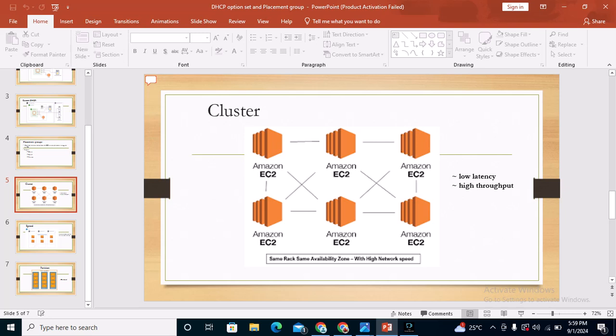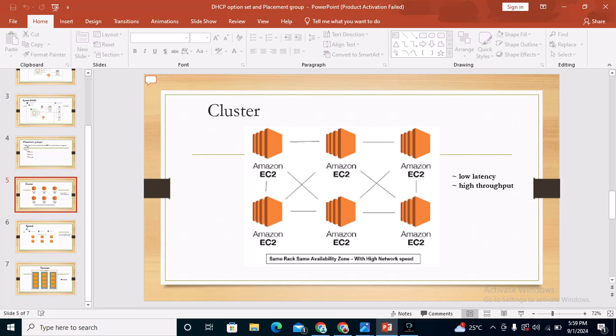It provides low latency as the instances are grouped together, so the distance between them is small, and it gives us high throughput. But the disadvantage is that it is a single point of failure, as it will be located on a single hardware.